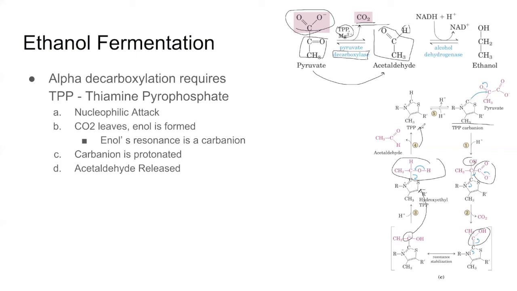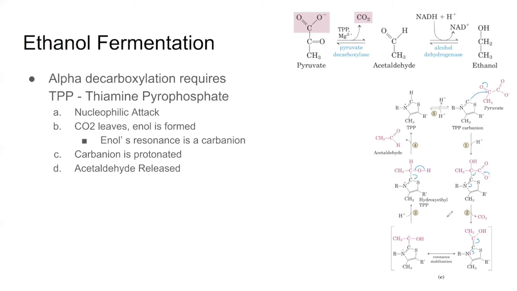If the electron pushing doesn't make sense to you, I hope that without my annotations, it might be a little more clear. But feel free to rewatch my explanation if that helps. But essentially, there's two steps to this fermentation in comparison to the lactic acid fermentation. The first part is we get rid of CO2 using TPP Mg2+. And then the second part is the actual oxidation, where we turn this aldehyde group into an ethanol by having NADH give its electrons to acetaldehyde. So NADH gets oxidized, whereas ethanol gets reduced.